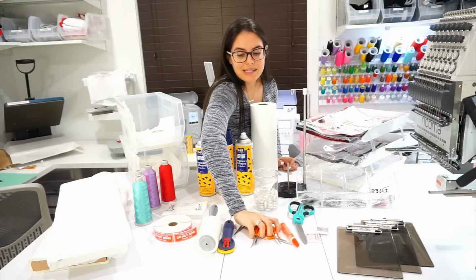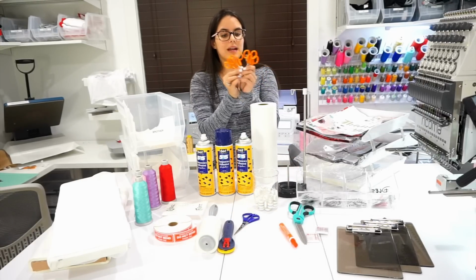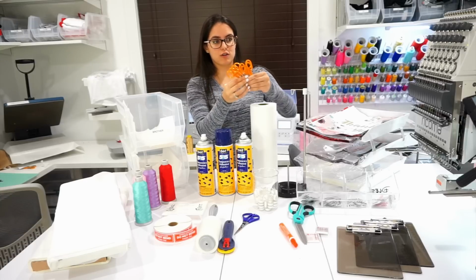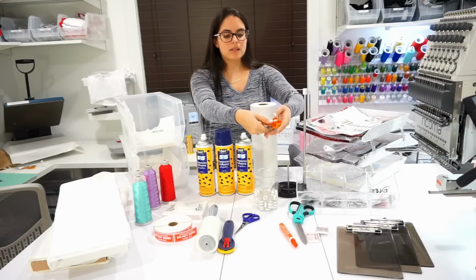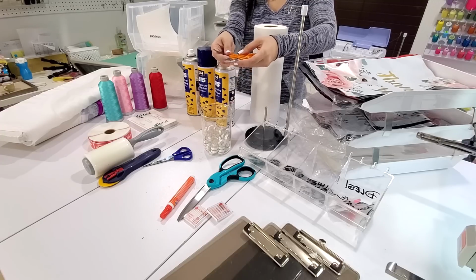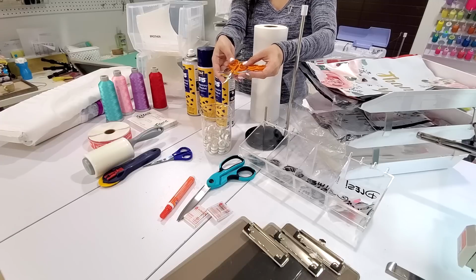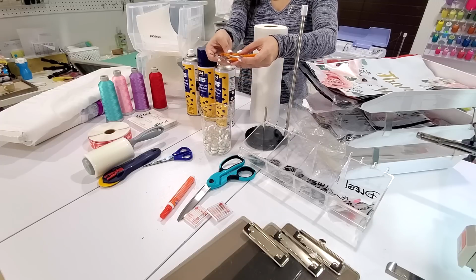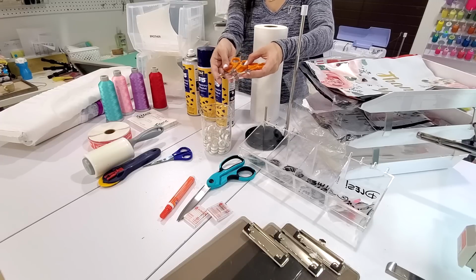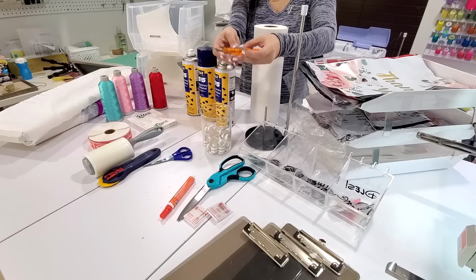Next thing that is an essential for embroidery are curved scissors. My mom and I have a ton of these laying around. These are the best. Well, they're not the best. I heard that there's some better ones out there with Danny. I can't remember right now, so I need to get around to ordering. But curved scissors will help you not make holes in your shirts when you're doing embroidery. So I definitely recommend investing in some curved scissors.